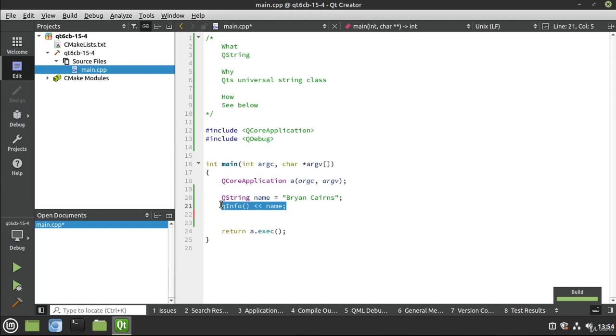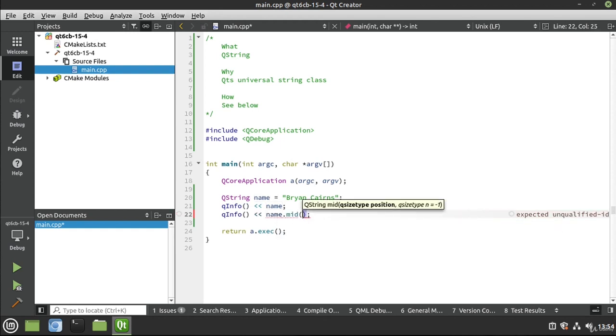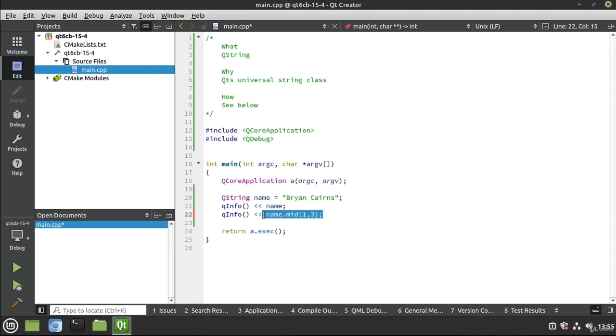Now, let's just play around with this a little bit. We're going to grab this, and I'm going to say, I want to know what's within a range, but it's actually called mid. It's got a starting position, so I'm just going to say 1, and an ending position, I'll say 3. Now, this is a zero-based array. So 0, 1, so the letter R, and then 2, 3, and so on. So let's see what mid returns between 1 and 3.